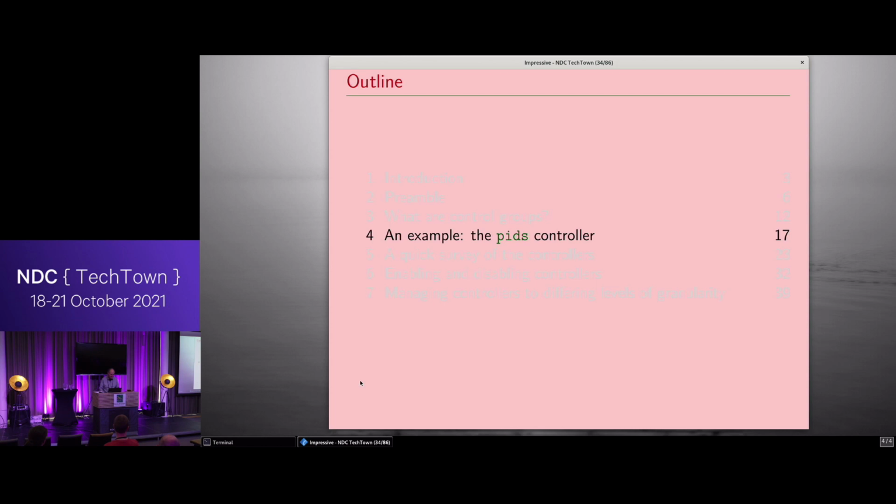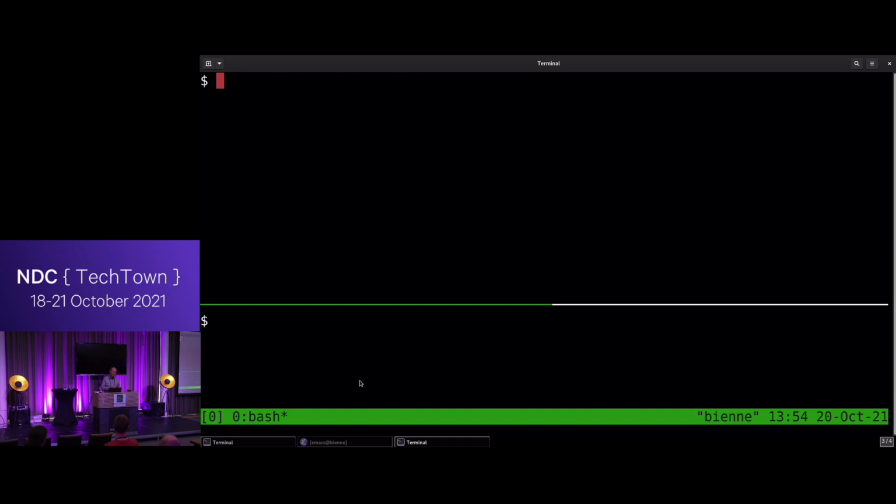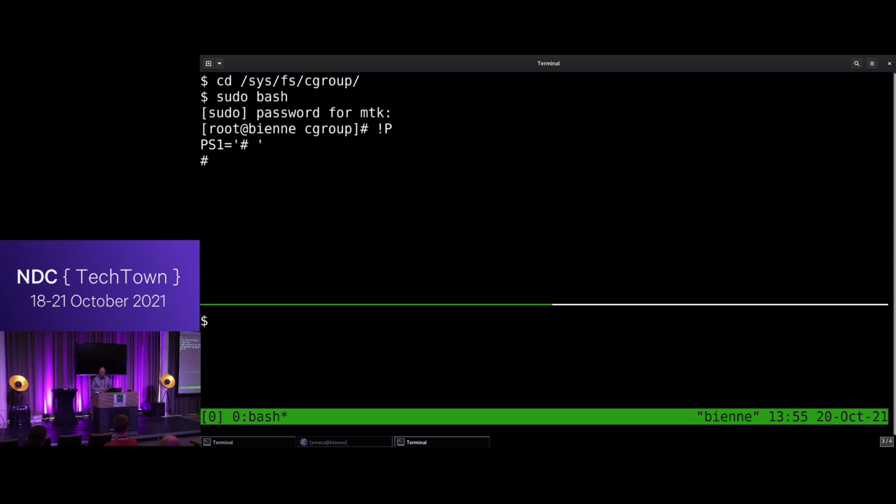So what I'm going to do is some experiments with the PIDs controller. Now I mentioned already that the file system is mounted at a location like this. And the file system is owned by superuser, so I'm going to have to do all of these commands as superuser. So I'm just going to start up a superuser shell. That's a noisy prompt. Okay. So then I'm going to make a directory, which I'll call mygroup. Now, I'm going to put this shell into that group, at least in a moment.